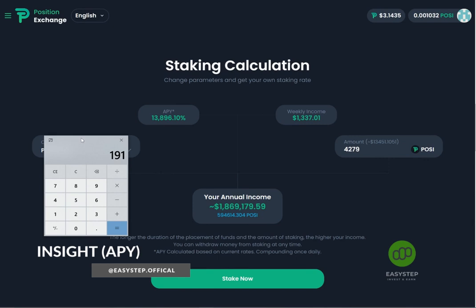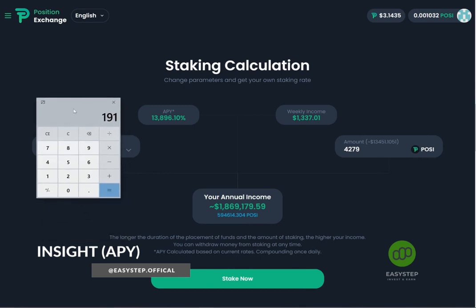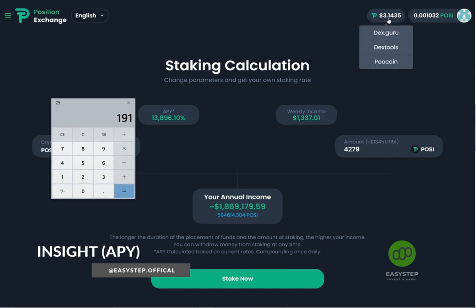Now, that's why I'm just so happy with Position Exchange. It's really changed my life and changed how I view just the potential of investing in decentralized finance. But this is how much I'm making every single day for right now. And that's because the price of POSI went up. And I mean, there were times when the price was actually higher and I wasn't making this much. And that's because I had less POSI tokens. And this wouldn't be possible if I was afraid to buy at higher prices. I wasn't. I believe in the project, so I'm not afraid to buy at whatever price we're at.